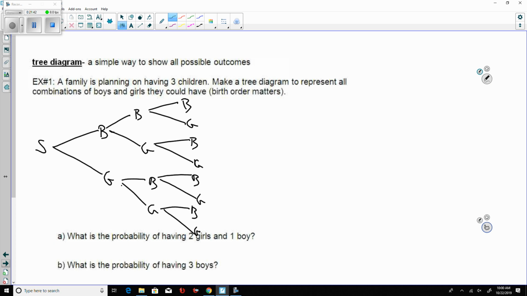8. Okay, now how could you have found that? So we have 3 children, 2 choices, all right? So then you have 2 times 2 is 4, times 2 is 8. So that's your sample space. Like I said, it's not just 2 times 3, which a lot of students do.